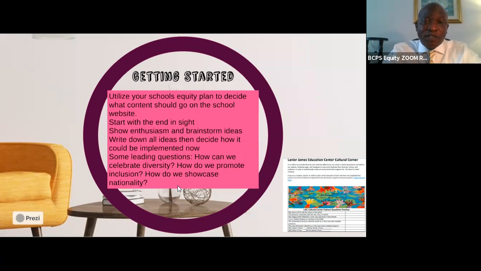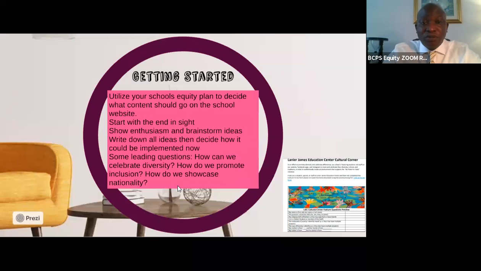And how does that fit into our plan at our school? And they should be able to either print out the plan and give it to you, or they should be able to verbalize it to you. And in either case, that'll get you started. Okay.